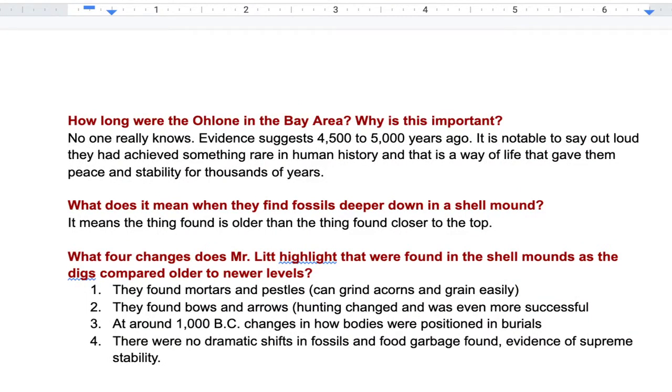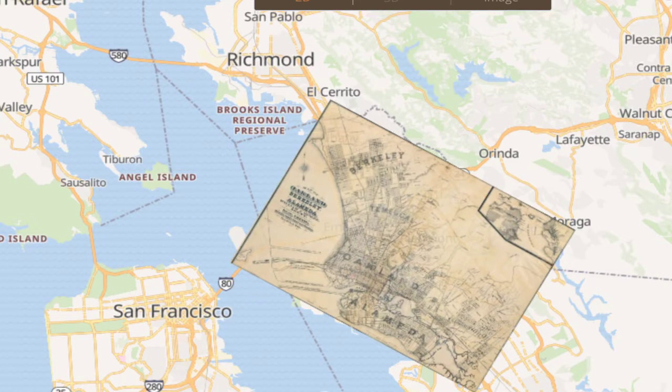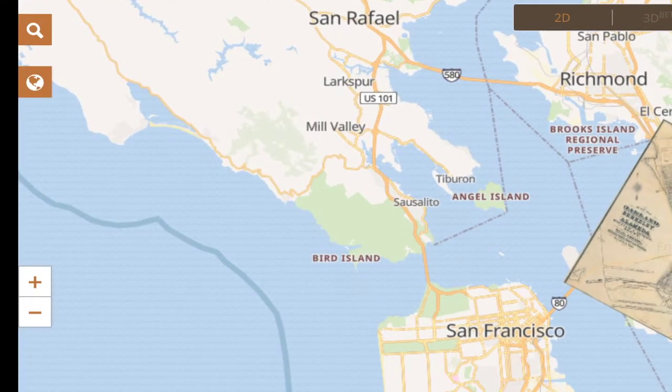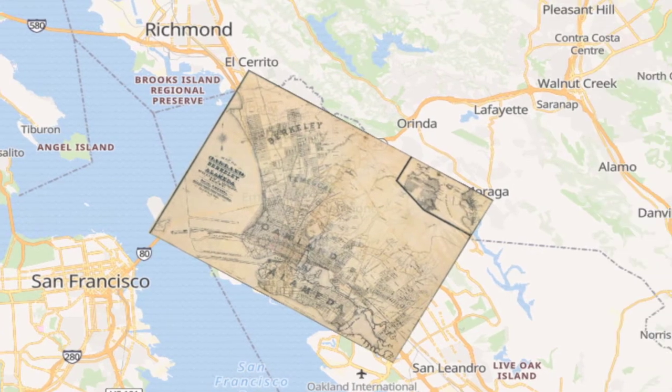On your document you have a link to two maps. The link takes you to a place where an old map is interposed over a new map, and there's a button on the top right where you can fade the map in and out. I'm going to try to show you right now about finding the shell mound and where it is. When you go to it, you can see it's an old map imposed on a new map, and you're going to have to zoom in. On the left-hand corner there's a plus and a minus — that's how you zoom in.